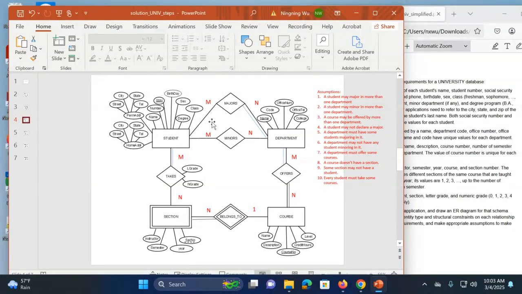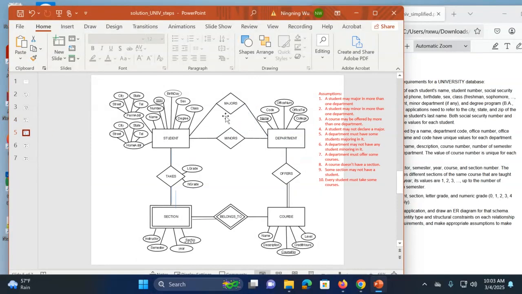If the minimum number is 0, that means that some, for example, student major, some students have a major, some do not, okay? Then for the maximum number, we have cardinality ratios, we have only 2 values, 1 or multiple, okay? And participation constraints, or the minimum number of relationship instances an entity can take, can either take a 0 or 1, okay? So let's go here.